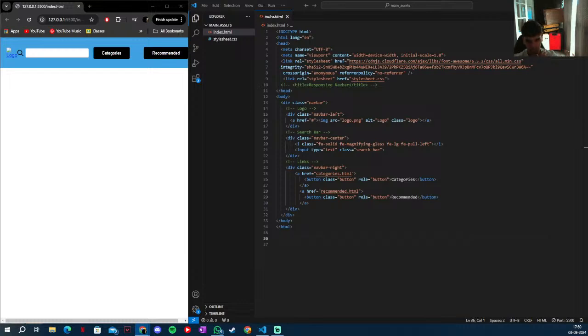Then we change the directory into our newly created project folder: cd Tailwind project. And inside there, we install Tailwind by running this command here. This will take a moment to load, but it shouldn't take too long.